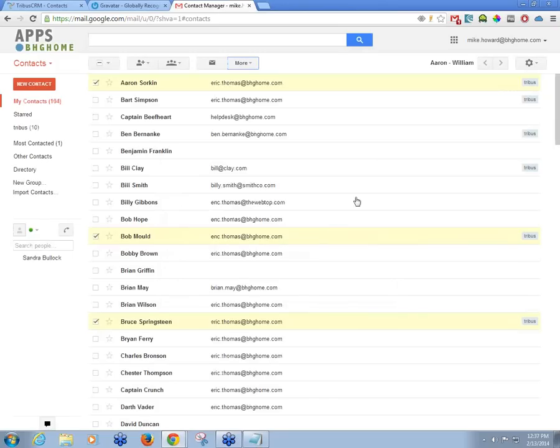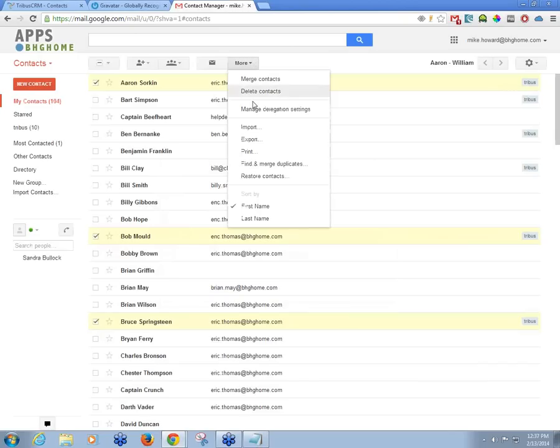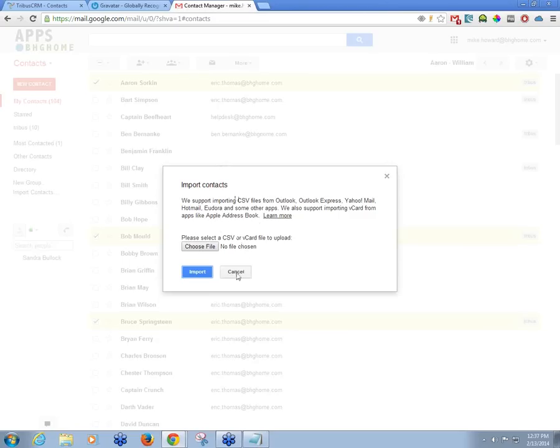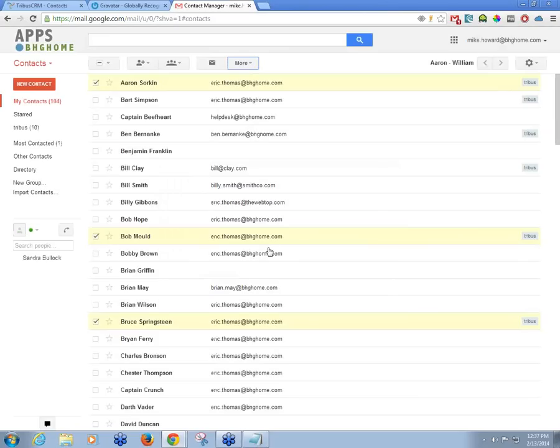Save the file to your desktop or somewhere you can find it easily. Switch over to your BHG home account and then just reverse the process. Go to More and go to Import and point to that file that you created a minute ago from the personal account and pull in the people and then put them in the Tribus group so they can be synced over so you can put them on exciting marketing campaigns and such. And the same applies to other email addresses, Yahoo, I think even AOL.